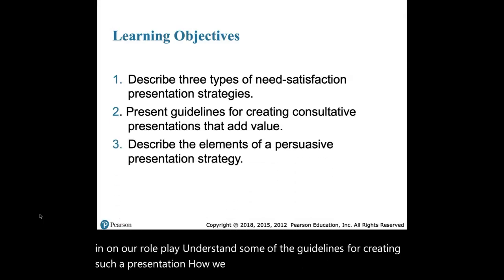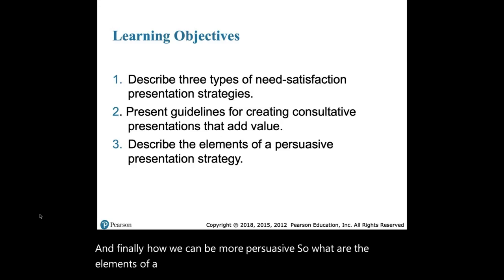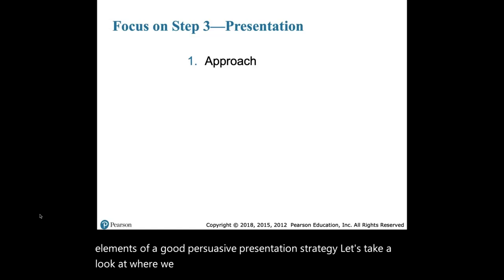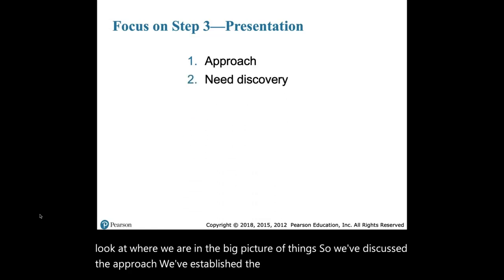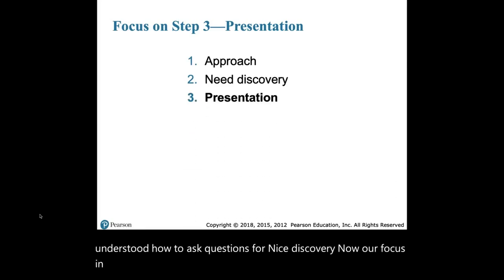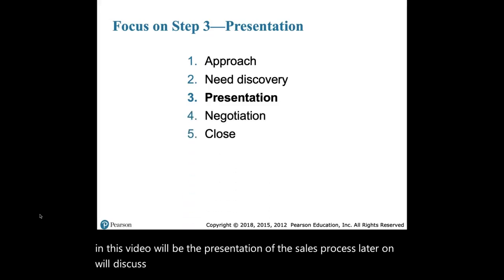So what are the elements of a good persuasive presentation strategy? Let's take a look at where we are in the big picture of things. So we've discussed the approach, we've established the relationship, we've also understood how to ask questions for needs discovery. Now our focus in this video will be the presentation of the sales process. Later on we'll discuss negotiation and close.